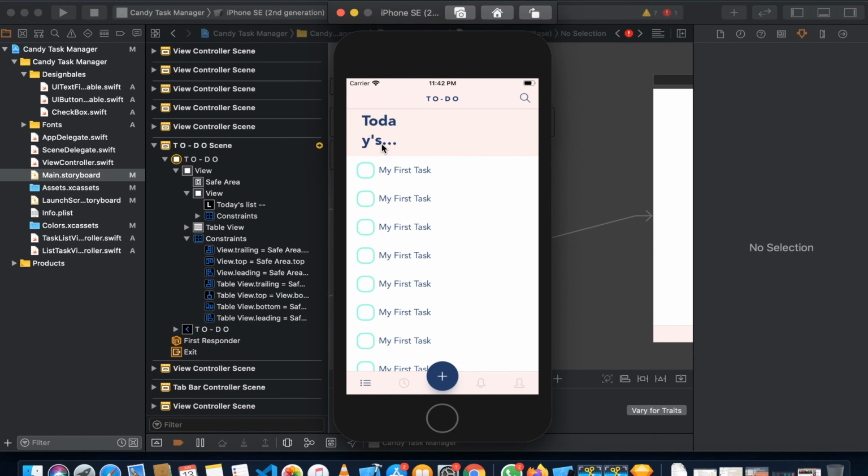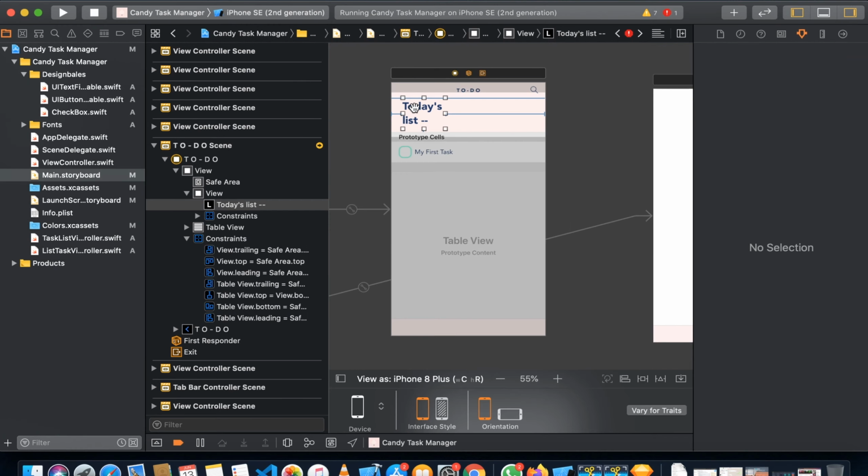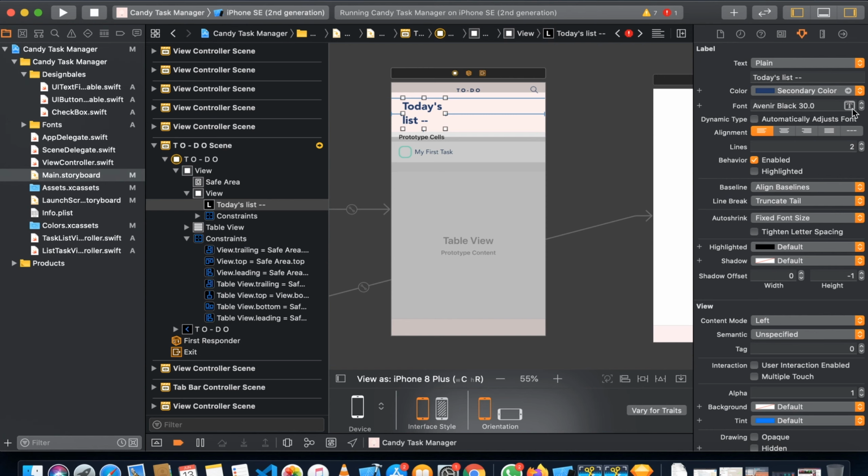so there is a little bit of a problem with the font size. We can decrease the font size a bit, or maybe our text view is four lines.